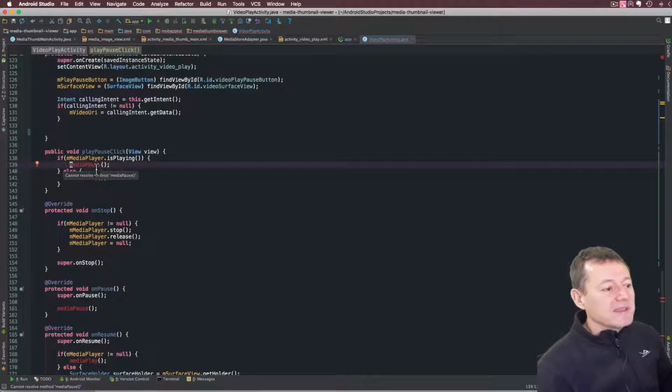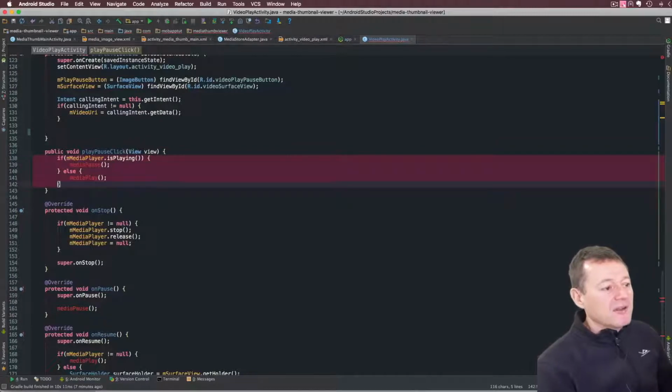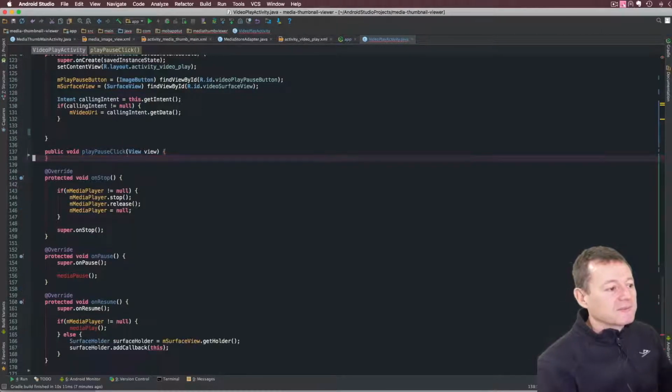So basically the media pause, the media play is the media playing. The media play and pause click is from the UI, it's set up in the UI. So I'm just going to delete this code. We're not using it now. We'll be doing the same thing, but we'll be calling down to the media controller to do this stuff. So I can just delete this.